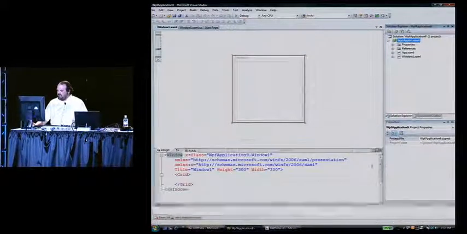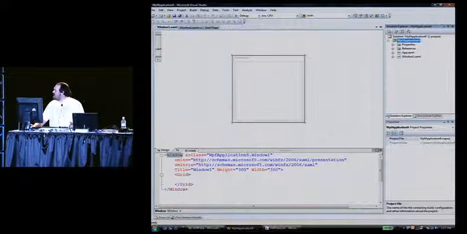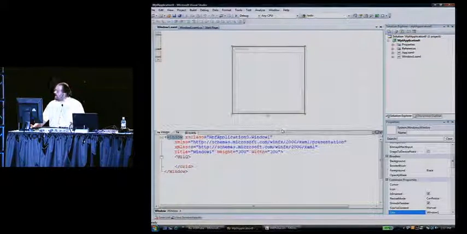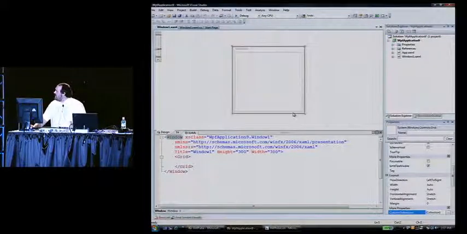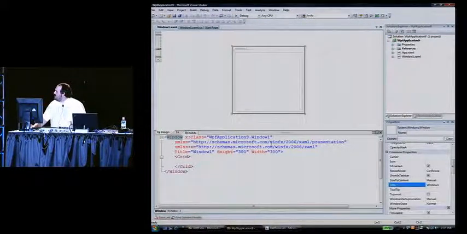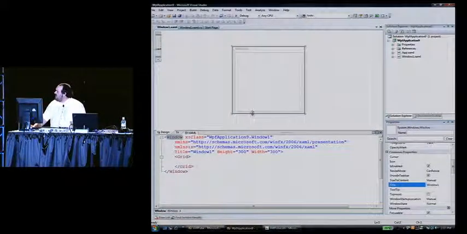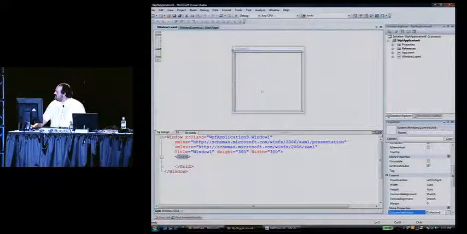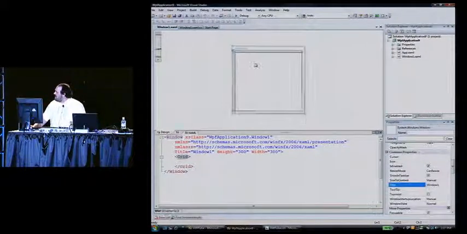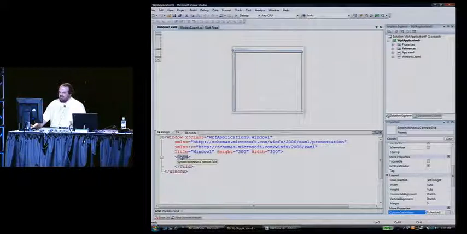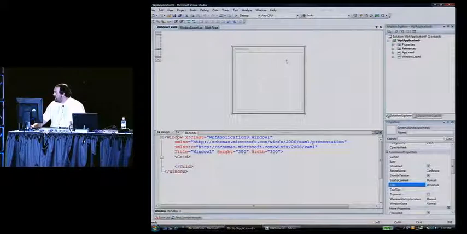So let's have a quick look around. We've just created our first application, and we can see that we have this split view. And inside it, we have a design surface up here, which has a window and this thing called a grid inside it. And you notice that as I move around, there's a synchronization of selection between the different components. So this XAML down here defines what's going to appear up here. I can see that I select the grid when I select it up here, and likewise, if I select the window, you'll see it changes selection up here.